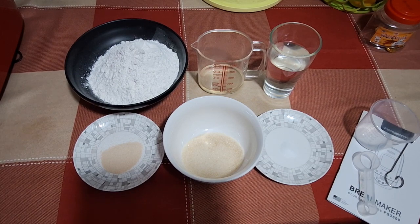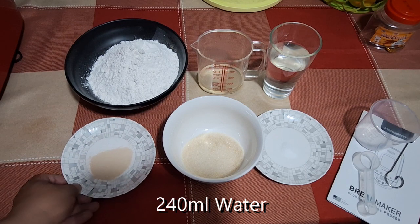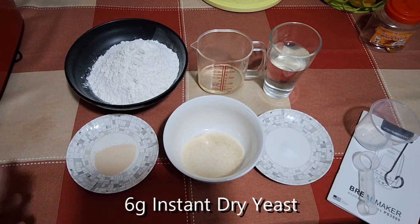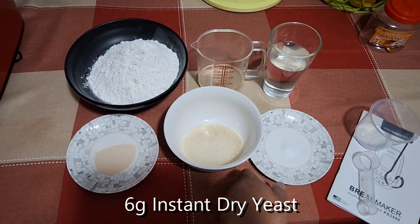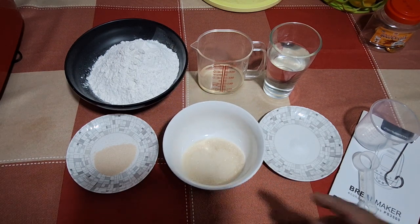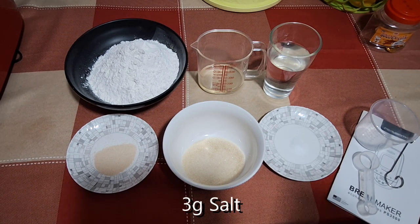I'm gonna show you how. And then we also have yung yeast, which is 6 grams. And we also have sugar. You can use white sugar, but we're using raw sugar. This is 50 grams. And then salt, baka hindi nyo nakikita, this is salt. And this is 3 grams. So simple 6 ingredients that we will be using later on. Alright, so now I'm going to show you kung paano siya ilagay sa bread maker.